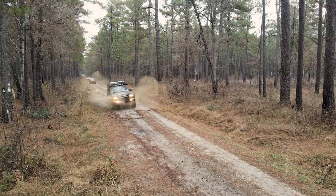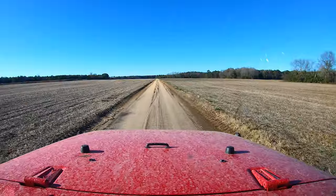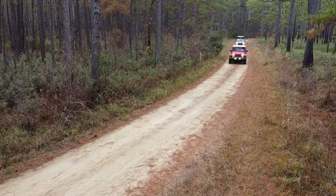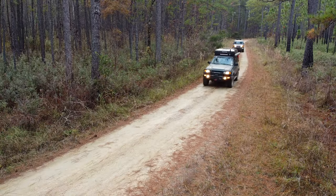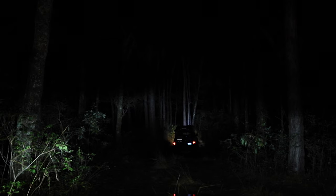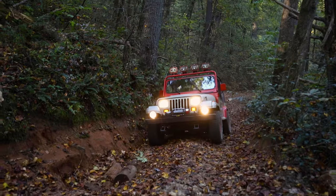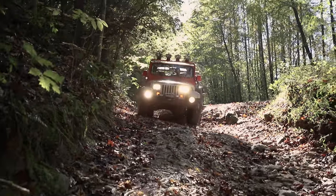Like most trail systems, you can pick it up or leave it just about anywhere you want along the path — head east towards the ocean or west towards the mountains. The SCAR itself is fairly mild; however, the best way to think of it is as a general guideline. We found that the side trails, particularly the ones leading to epic campsites in the mountains, were a completely different breed of trail.